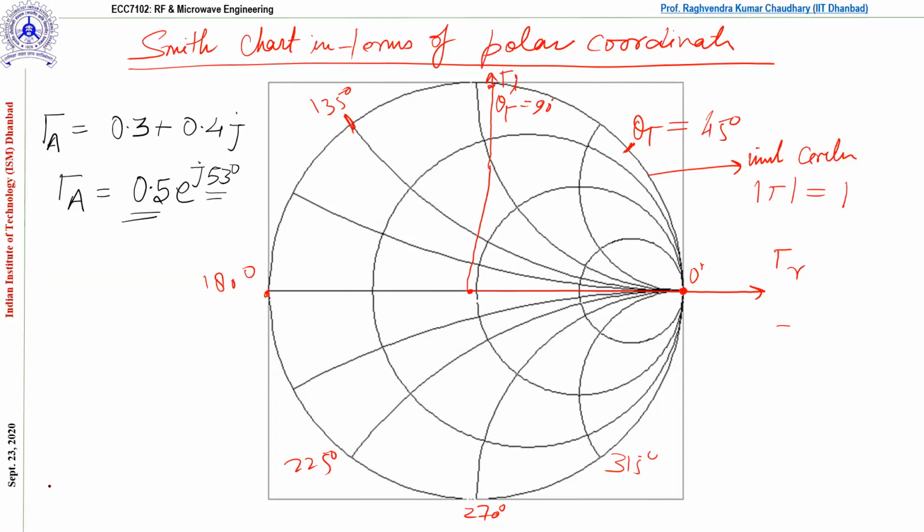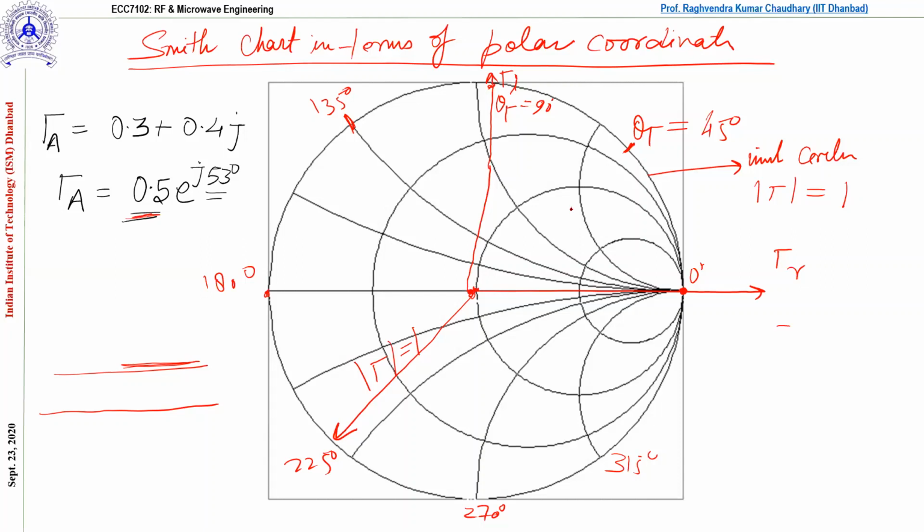So now the thing is how we will mark these things, correct? We know that this radius is what? Mod of gamma is equal to 1, if I'm talking about the gamma equal to 1 circle. Now I have to mark the 0.5. I will be talking about the scales in later classes. There's a scale below the Smith chart, and there are so many things: reflection, transmission, VSWR. We need to find this 0.5 as a scaled value, and put it in your divider and mark it over here, keeping the center point fixed, and let's say this is 0.5.